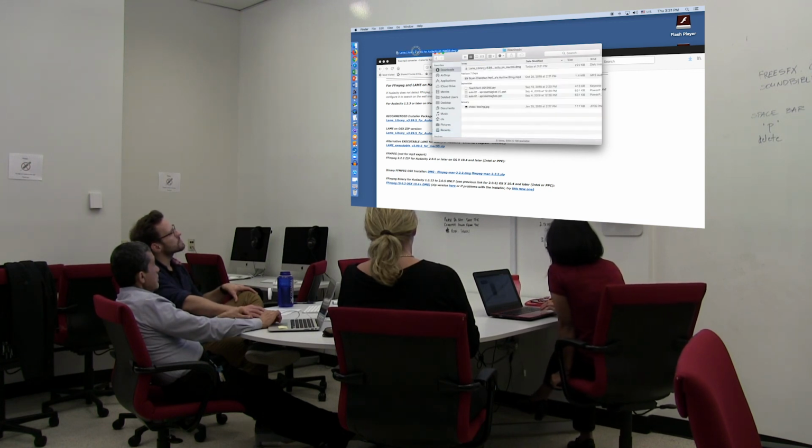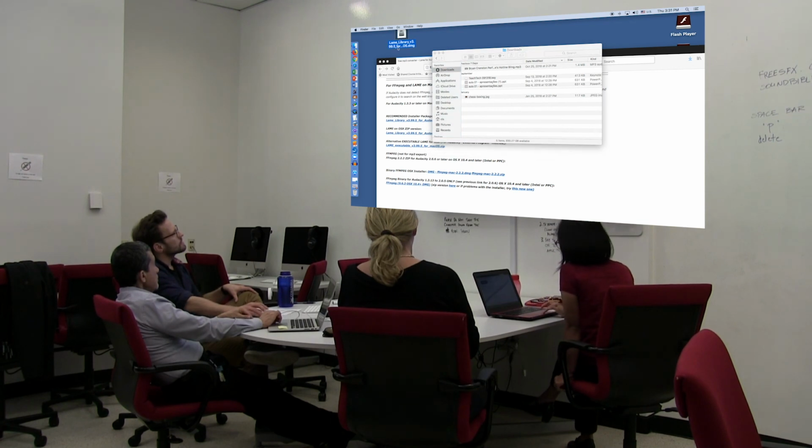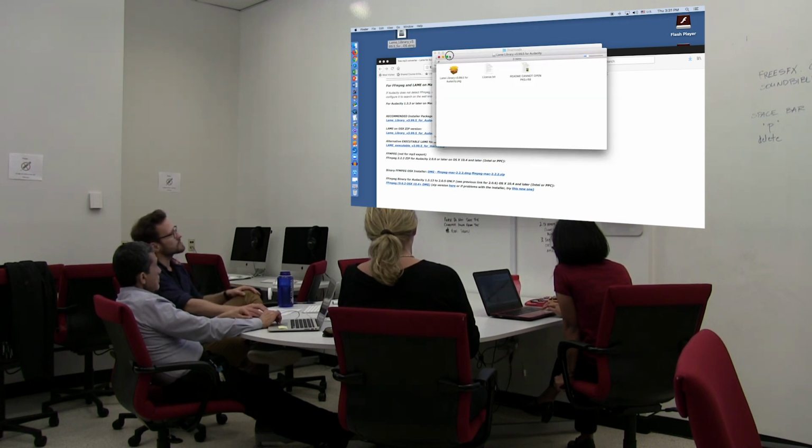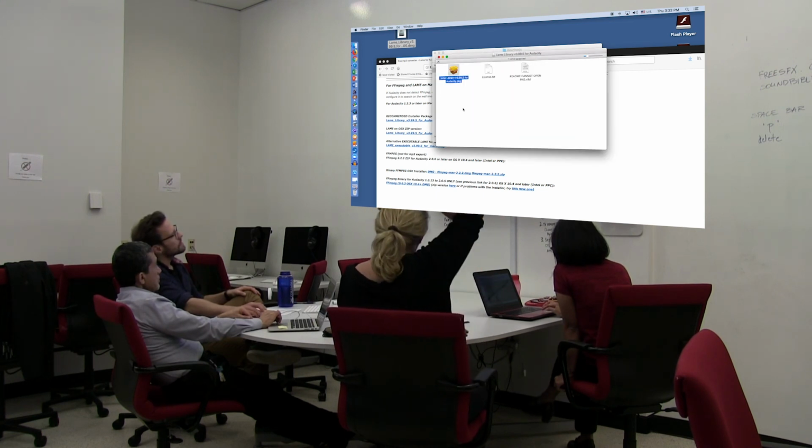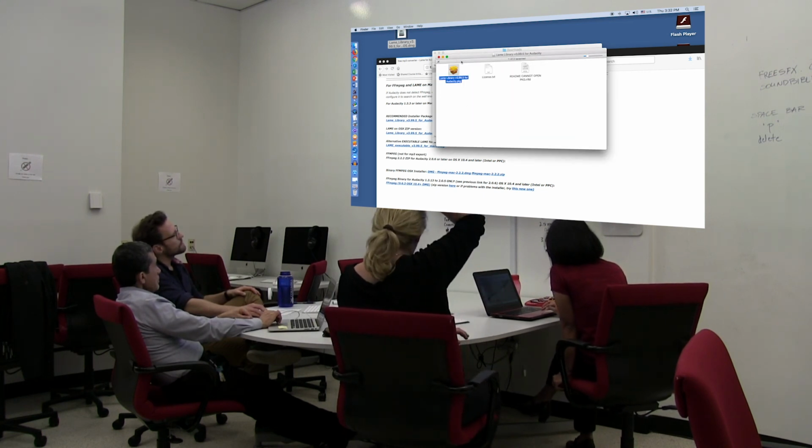So for me it's right here. Now, the way this computer is configured, it will probably not let me install it because it will require the IT administrator's permissions. But I can try anyway.